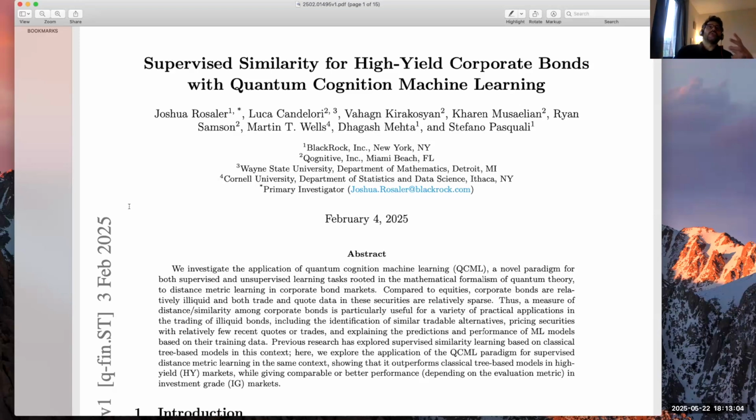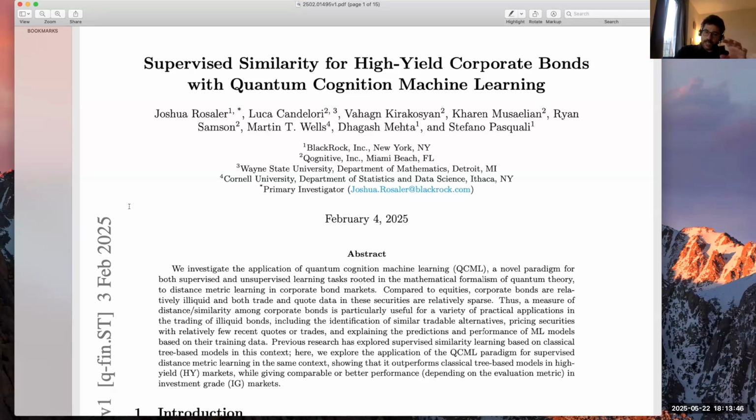And so this notion of similarity is a big area of machine learning generally. Not just quantum machine learning, but classical machine learning also. So the simplest notion of distance in a given feature space in machine learning, for example, is just the Euclidean distance. You would basically just use the sum of the square distances between the features to compute the distance, or conversely the similarity, between two bonds. And other well-known notions of similarity include the Mahalanobis distance, for example.